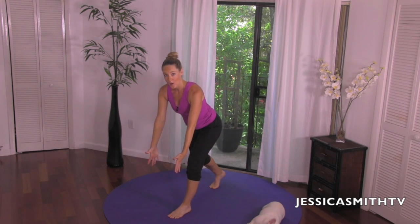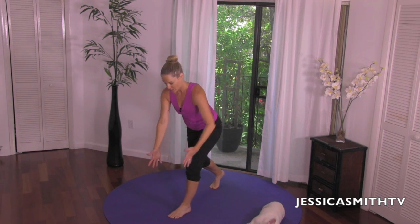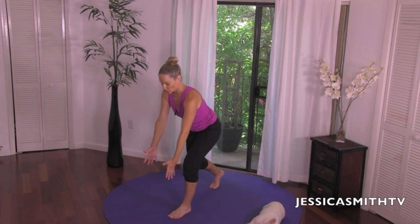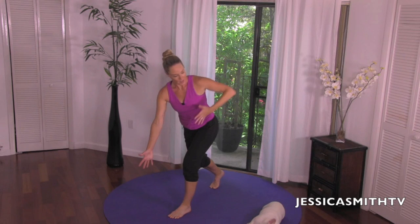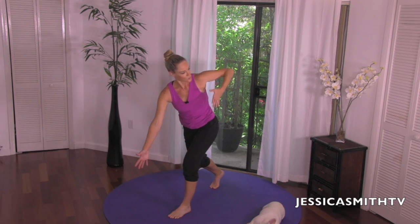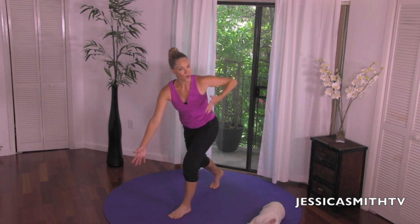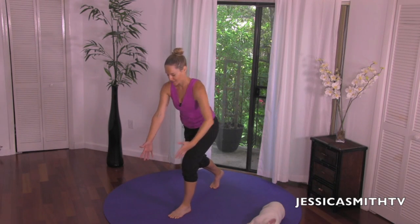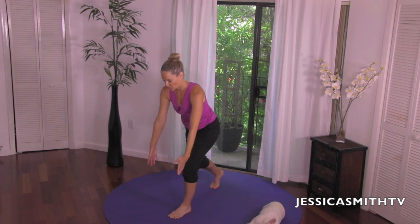You're gonna give me a little bow and arrow pull with that front elbow, looks like this. You pull and twist, pull and twist. Exhale, inhale. So use your abdominals here. Rotate. Exhale and inhale. Good. Just four more right here. And four, three, two, and one. Now reach both arms up.